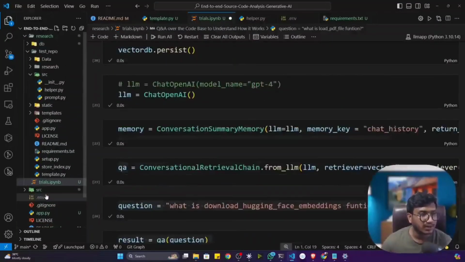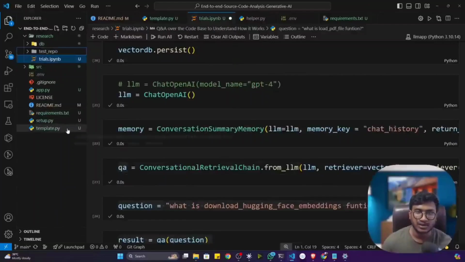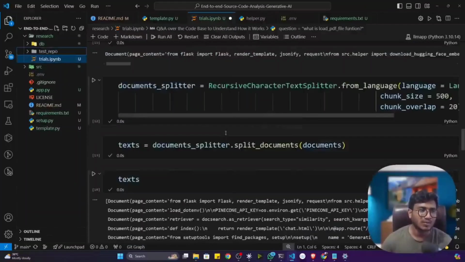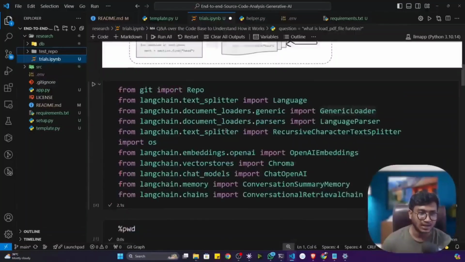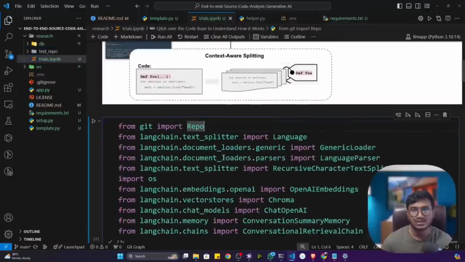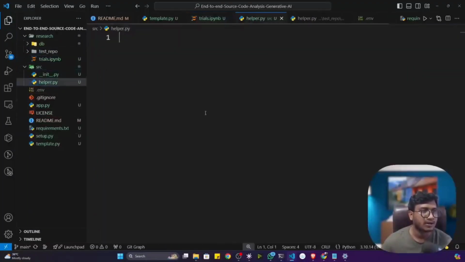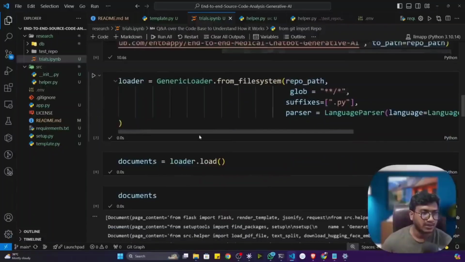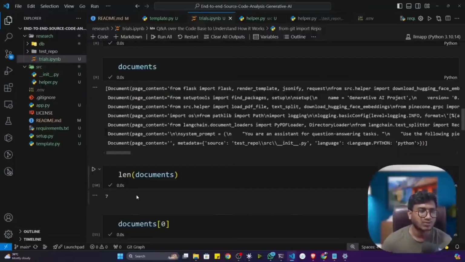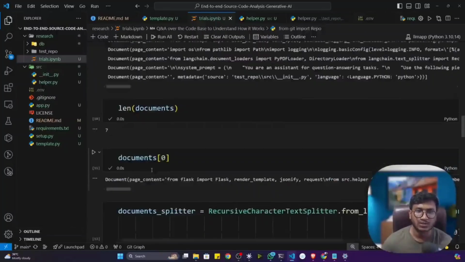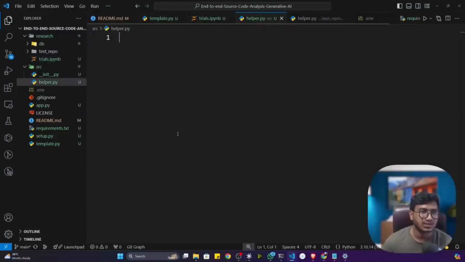Now let's try to convert this project into an end-to-end implementation. I'll just do the copy-paste operation from my notebook, because I think I showed you in my previous implementation that I did the same thing. So now, guys, I'll open up my src folder, inside helper. Whatever code I have written individually, cloning the GitHub repo, extracting the data, performing the embedding model operation, everything I'll just write as functions inside helper.py.